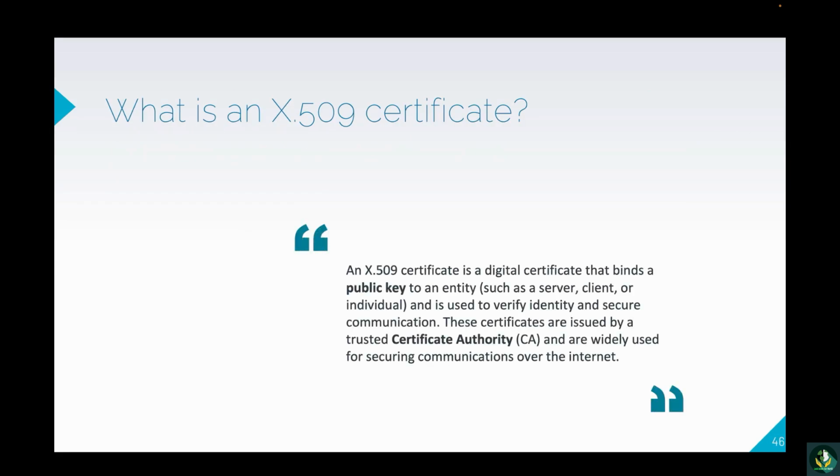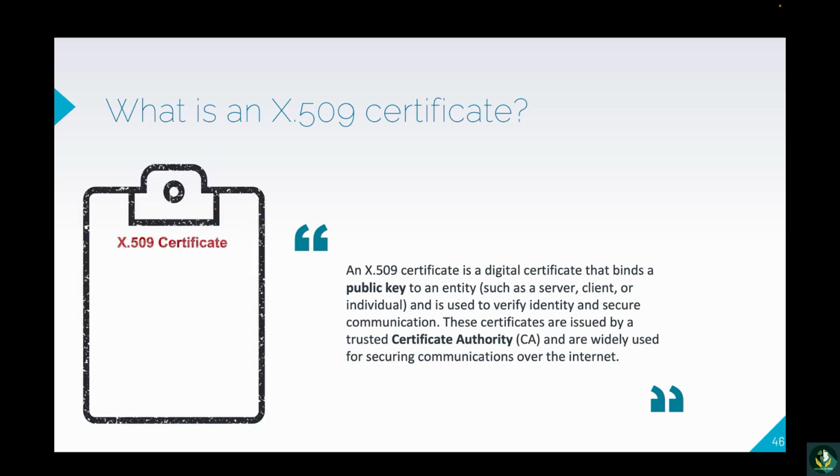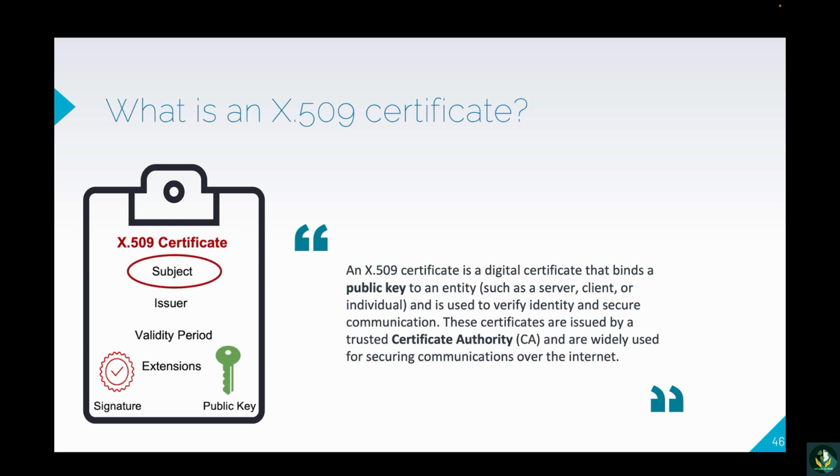An X509 certificate is a digital certificate that binds a public key to an entity, such as a server, client, or individual, and is used to verify identity and secure communication. These certificates are issued by a trusted certificate authority, CA for short, and are widely used for securing communications over the internet. They contain key pieces of information including the subject, issuer, validity period, public key, and signature, among other extensions. The subject identifies the entity, like a client or server that the certificate is issued to. The issuer refers to the certificate authority or CA that issued the certificate.